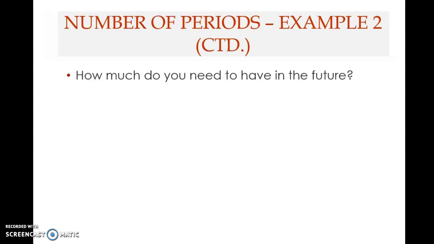Right? So let's see the solution. How much do you need to have in the future? So down payment first. We are solving here first for the future value. We want to determine the sum for the future value. The down payment is 10% of the cost of the house. That is given in the previous slide. 10% of 150,000, so you need $15,000 as down payment. That is the down payment that you need to make.